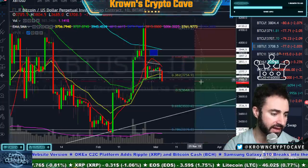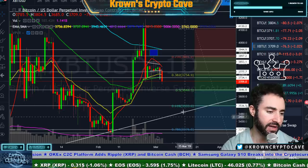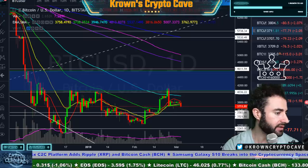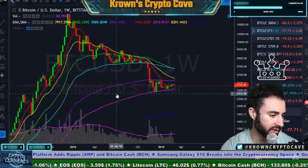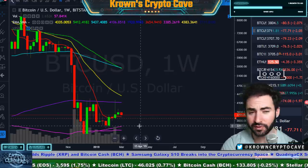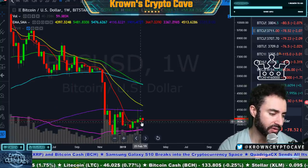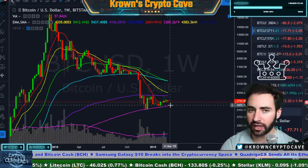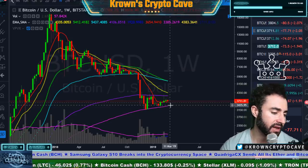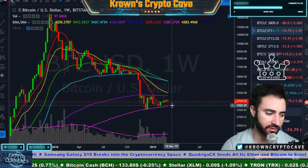These sorts of things need to be taken into context of the greater picture. If Bitcoin did come down to this area, I would be looking to be a buyer on first pass. This is also going to likely coincide around the 200 simple on the weekly — coming in right around $3,400. As long as that area is holding, I don't want to be directional short looking for a big play into the mid to low $2,000s. If Bitcoin is above the 200 simple, I don't want to be positioned like that, to be very frank.